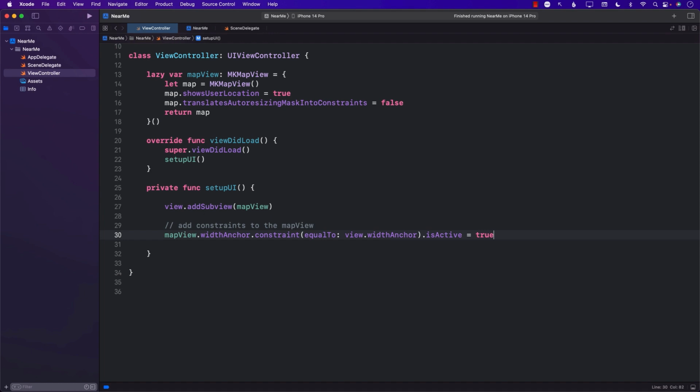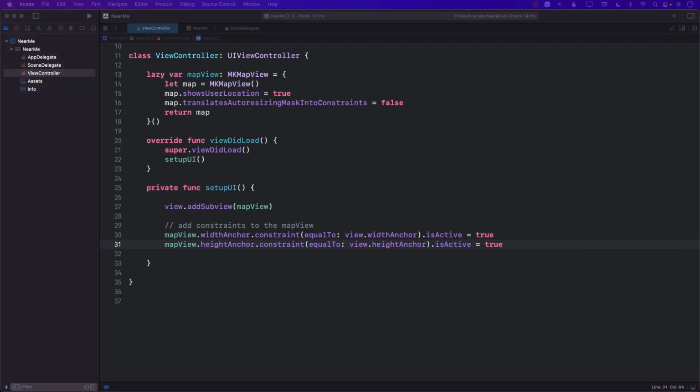We will talk about the width constraint. The width of the map view will be equal to the view width, so whatever the view that the controller is providing, kind of like the root view. The width of the map view will be the same as the width of the actual view. The same thing goes with the height.